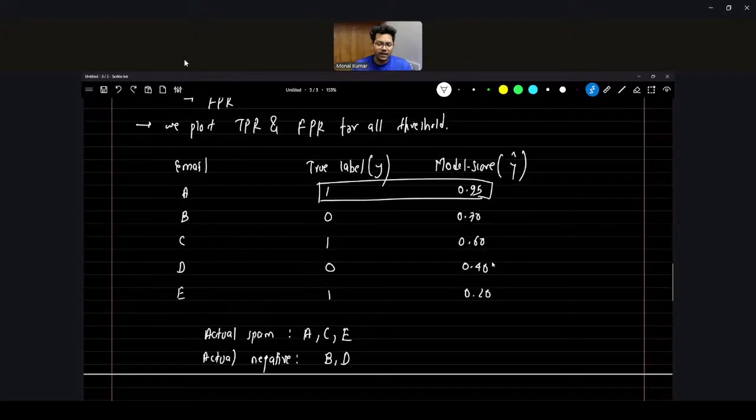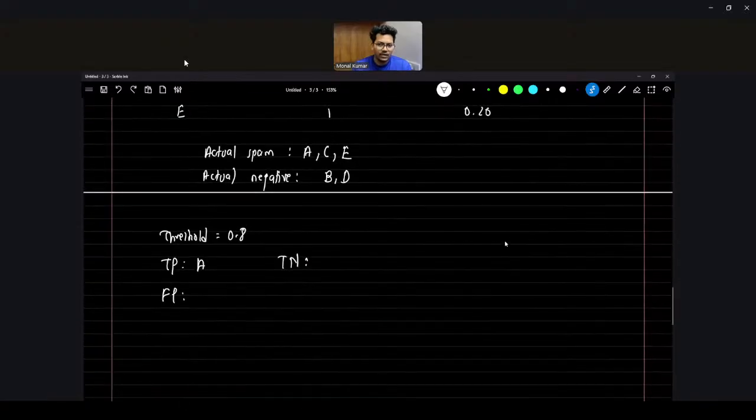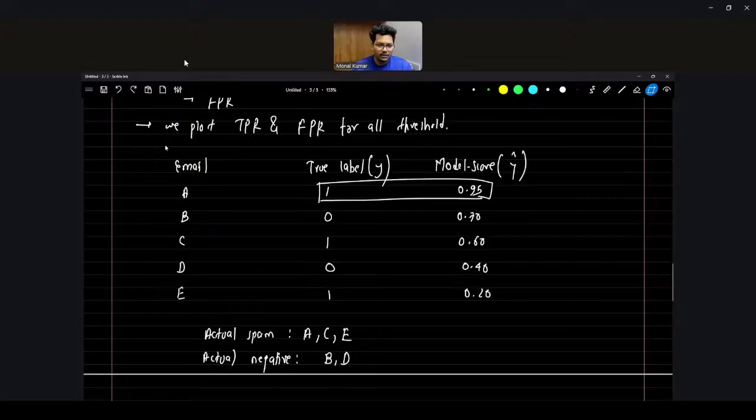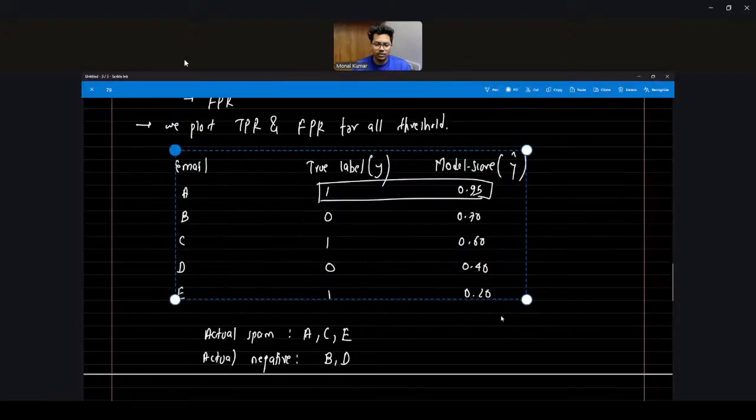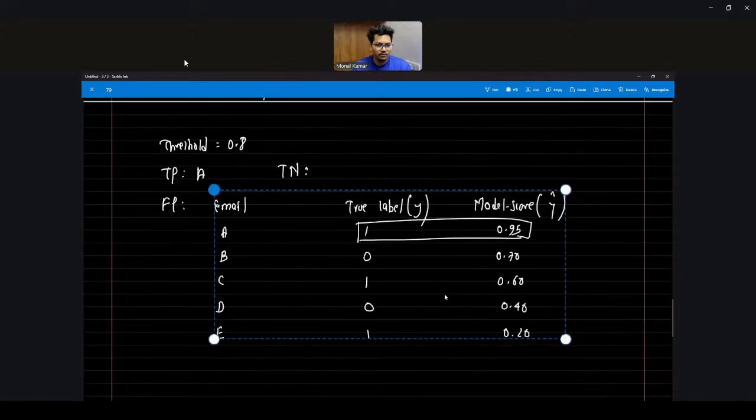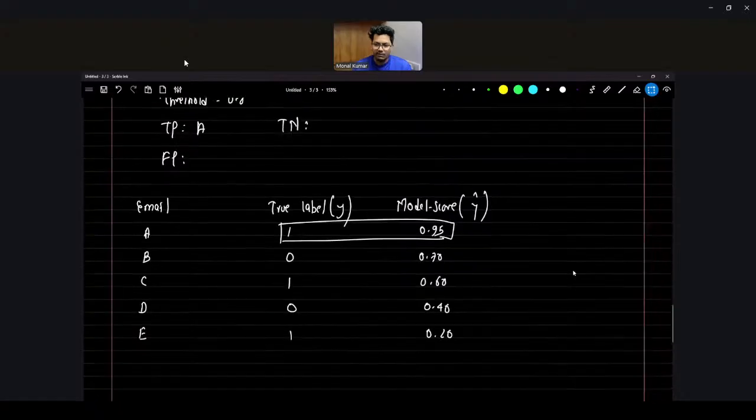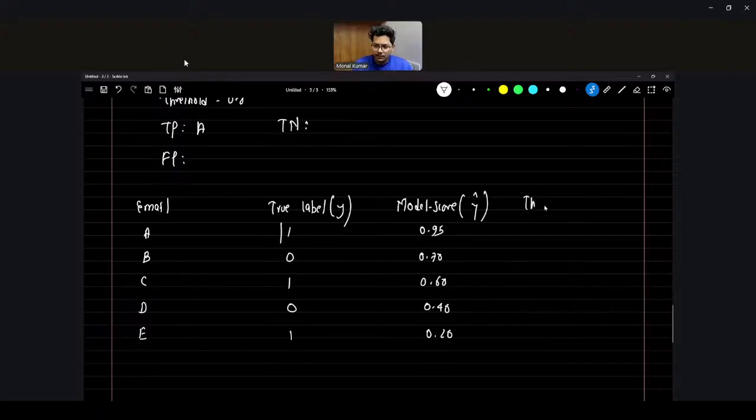I think I have to write the final answer when I'm talking about threshold 0.8. Okay, guys, let me write everything. It should be C and E, B and D. Great. I will explain one, then we'll write all the others. So when the threshold is 0.8, this one will be 1.